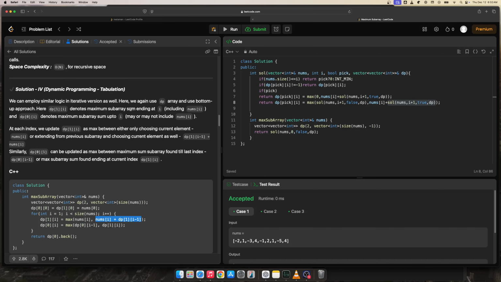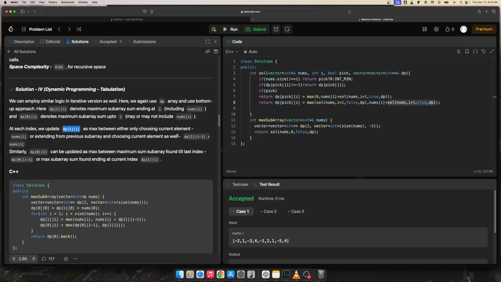That's the maximum subarray sum ending at, including nums of I, plus maximum subarray sum up to I. At each index, dp of 1 of I is the max between either choosing the current element or extending from the previous subarray and choosing the current element as well.